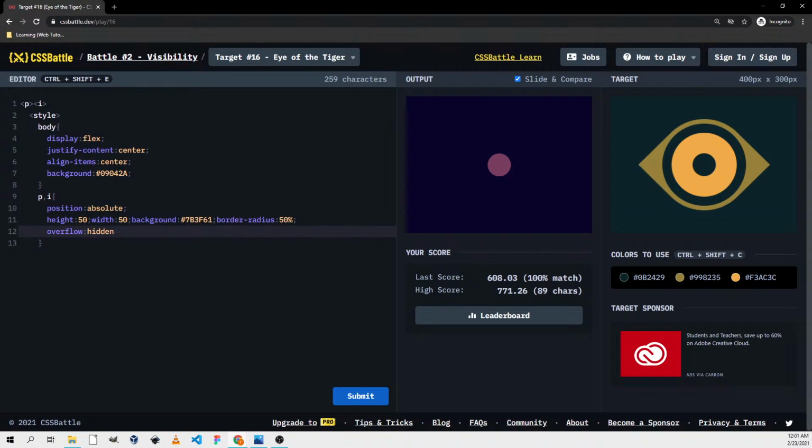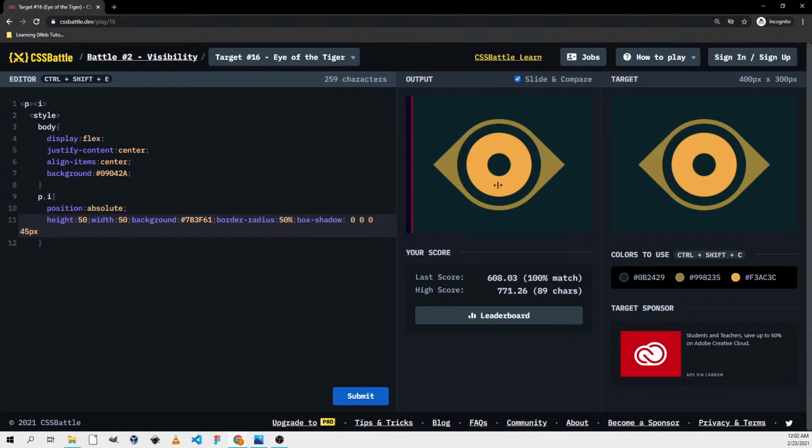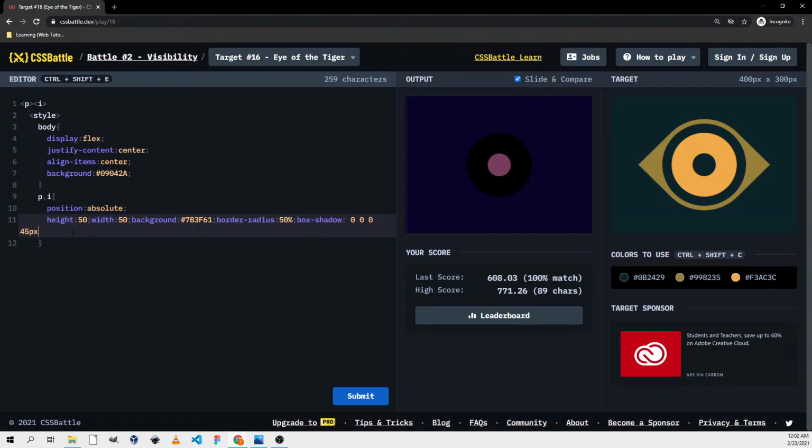We don't want this to be hidden. We have box shadow 0 0, that is 0 0 0 45 pixel. I'm eyeballing it to 45 pixel is right, and the color should be this. Perfect.